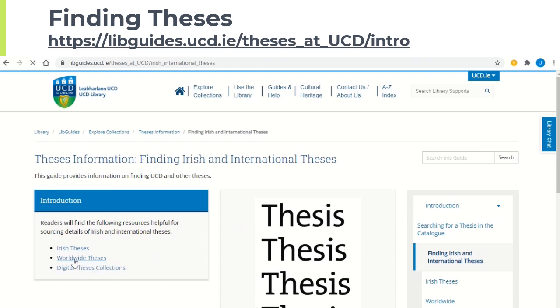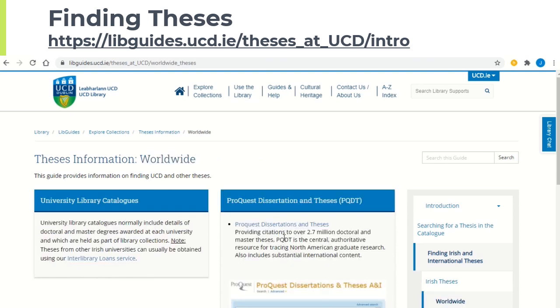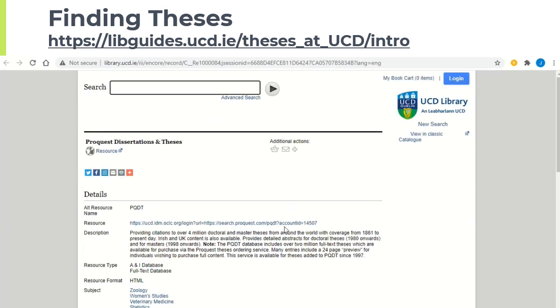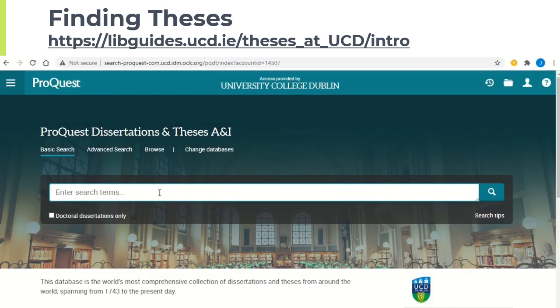So for example, Worldwide Theses, some of them are available from the ProQuest database. So you click on the link here and click again. And you're brought into a database here where you can simply search for whatever you're looking for.